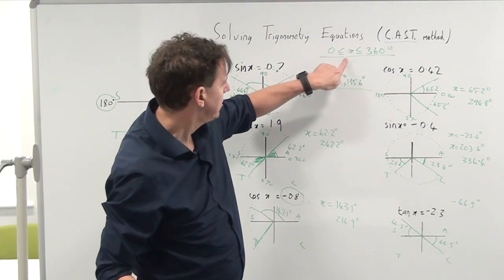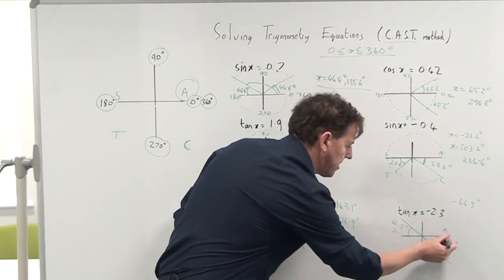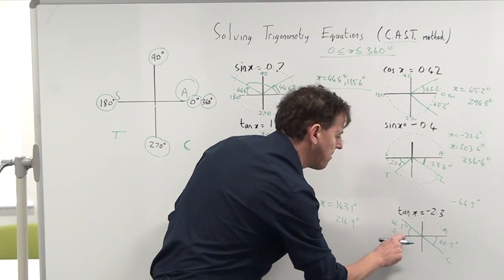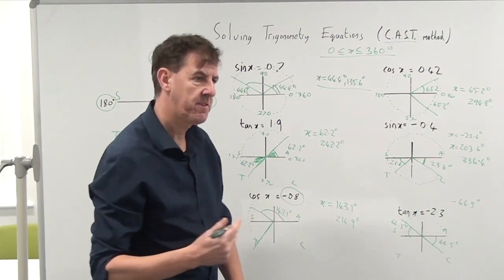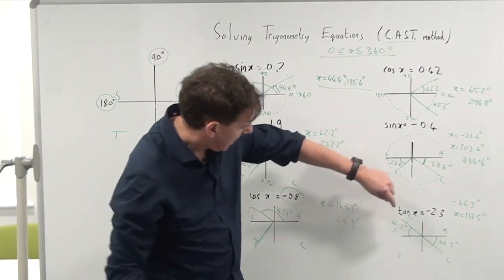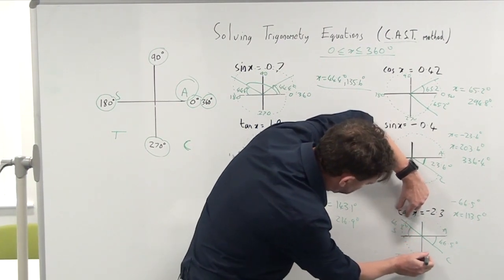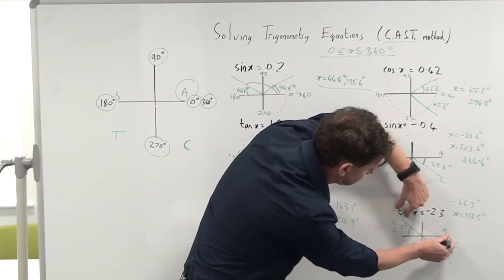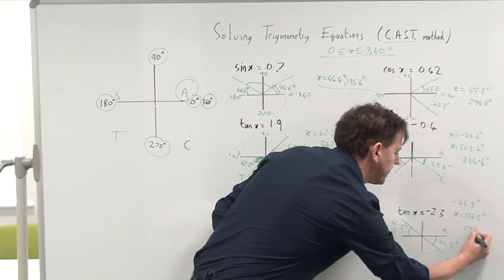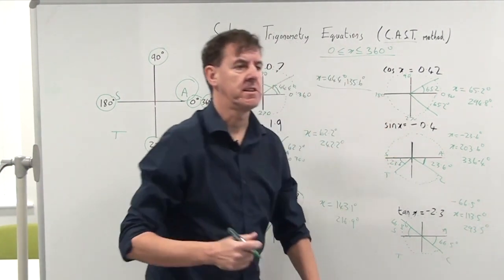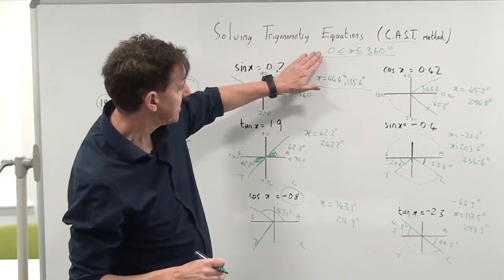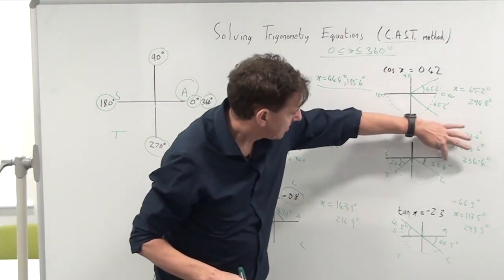Now I'm ready to use my range, 0 to 360. Start at nothing, go all the way around, 90, hit. Best way of getting that hit, go to 180 and come back on yourself and take away 66.5, and that gives you an answer of 113.5 degrees. And finally, I'm going to go all the way around to hit this next one. So what would I do? I'd go to 360, take away the 66.5 degrees, and I get 293.5 degrees.